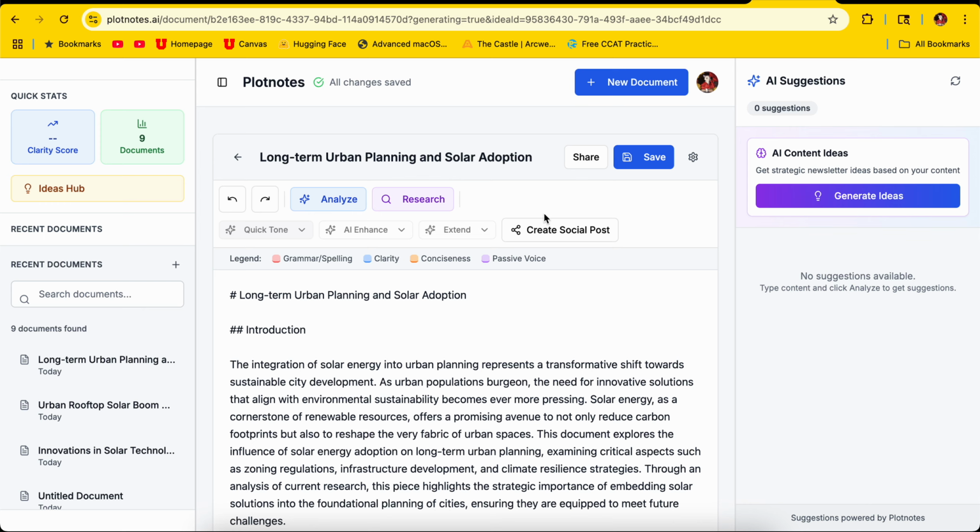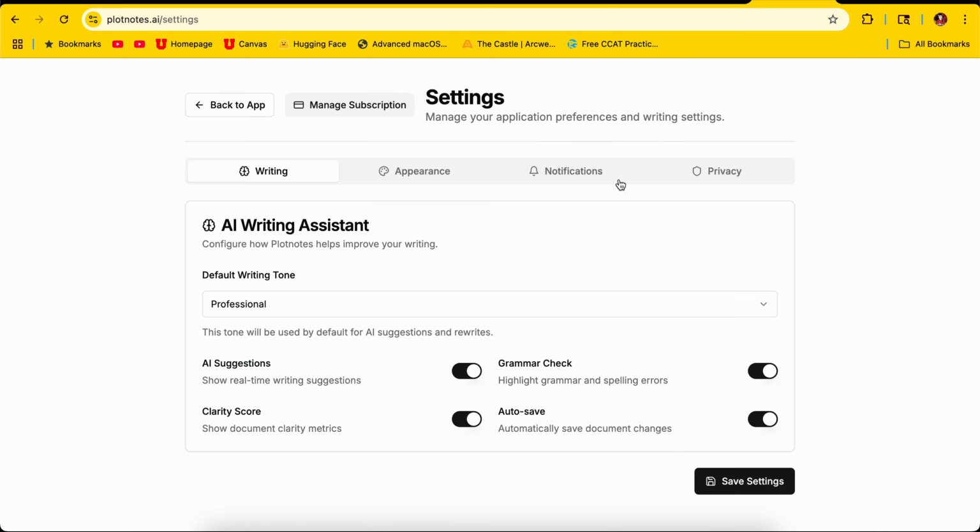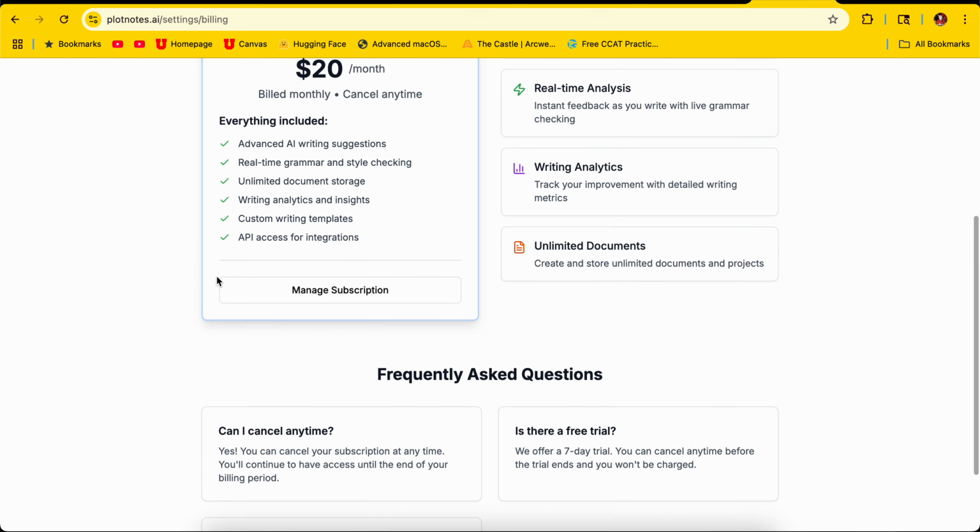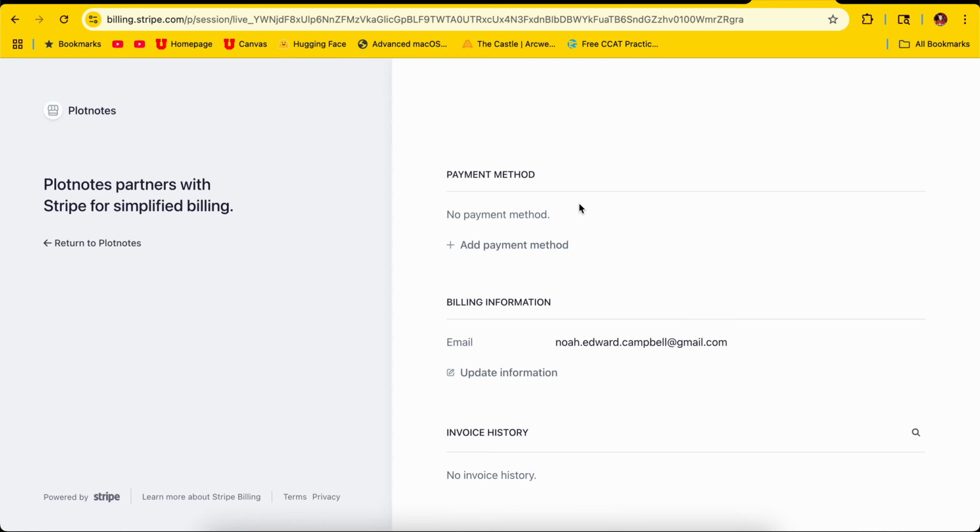So there is that. You can still, like I said, create your social media posts, your ideas hub, which has been showcased. But let's go to our settings page, because maybe I want to cancel my subscription, because now that that's been added, maybe people will lose interest over time. You go to this manage subscription button here, and you're taken to here.